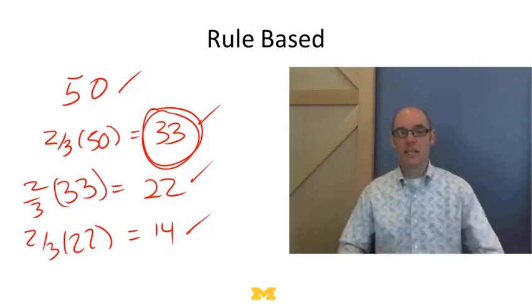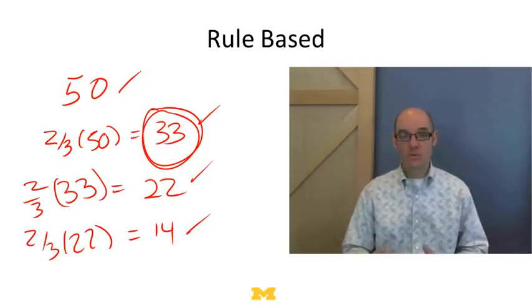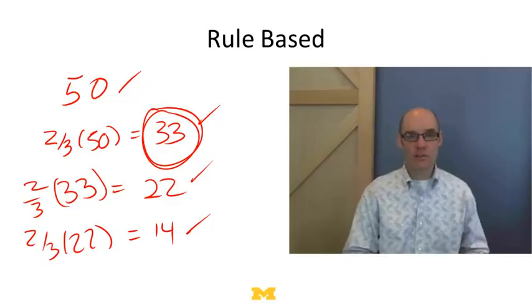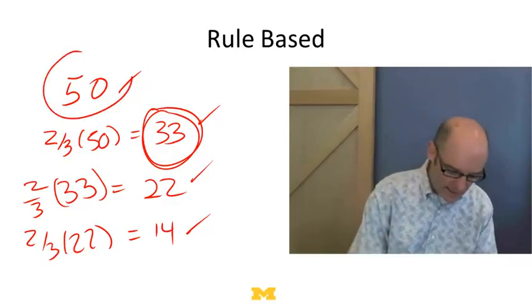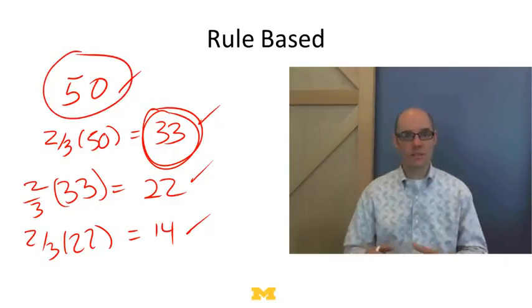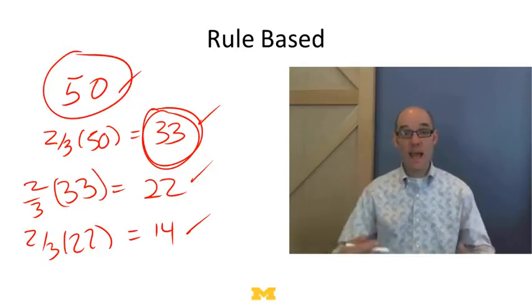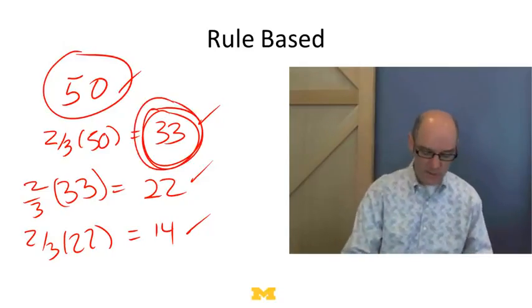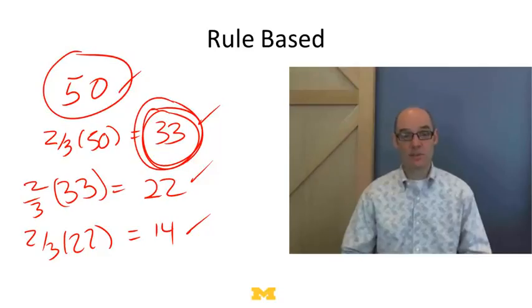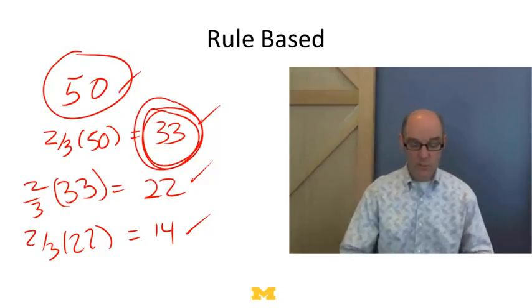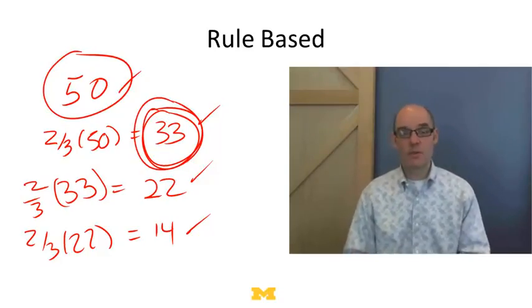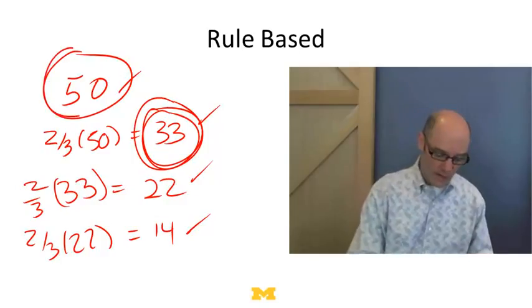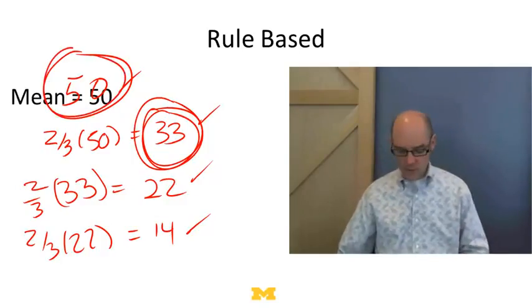So what's interesting here is the behavior we see is sort of a mix of rational and bias, right? A bias thing is to guess 50. So people sort of start out with this base rate bias of 50 because it's in the middle. After that, they start sort of best responding. Remember, one of our adaptive rules for learning was to best respond. So the best response if everybody chooses 50 is to choose 33, and the best response if everybody's choosing 33 is to choose 22, and so on. So what we see is the rules that people use start out with a flavor of bias, and then they become somewhat rational.